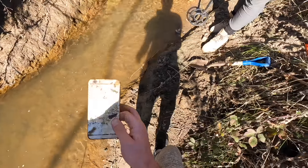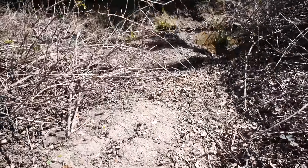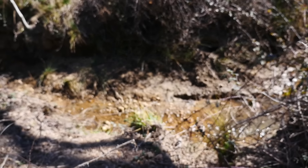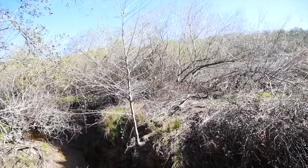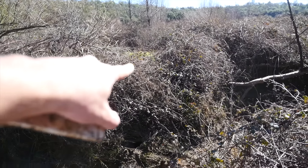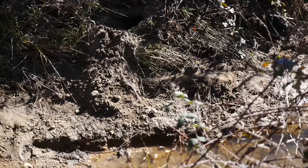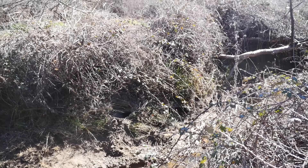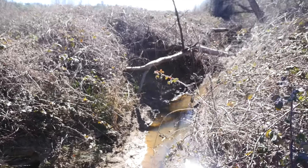Guys I'm going to take it home and try to clean it up and see if we can restore this thing. Let me give you a perspective of where we found this iPhone 6S — the first one after two days of searching. We made holes everywhere, dug around, and found random barbed wire. I remember we threw it in that area between the green patch and the thorny vines — and we found it, right under this seaweed-looking stuff in that layer of sediment where the water was previously and the water just went down.